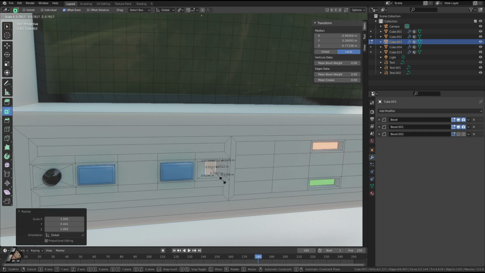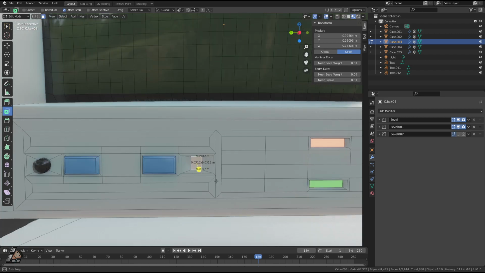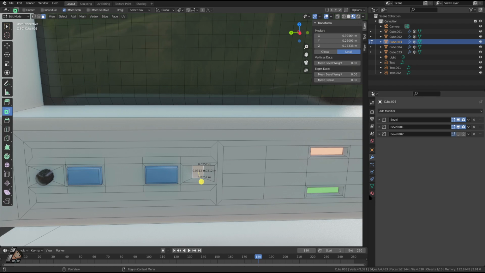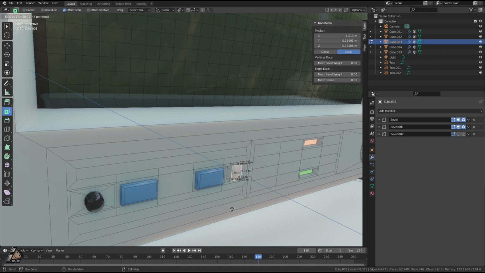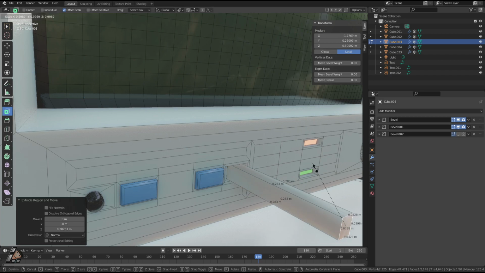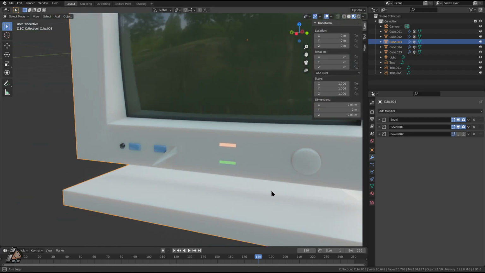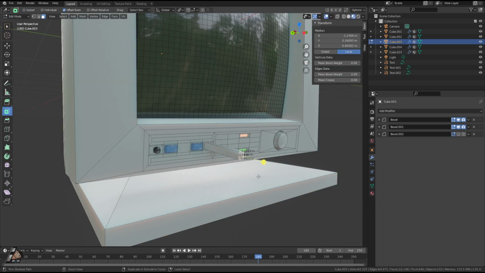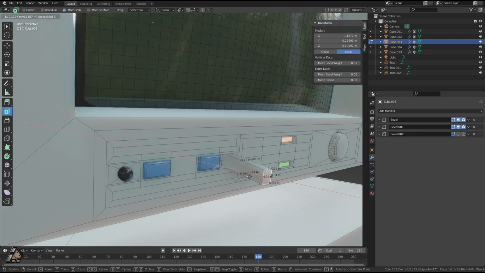What if there would be like this one here? Yeah, what if it would be like a killing machine, like the Terminator.